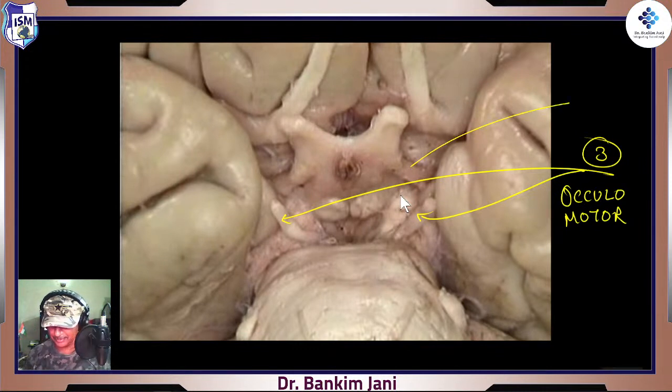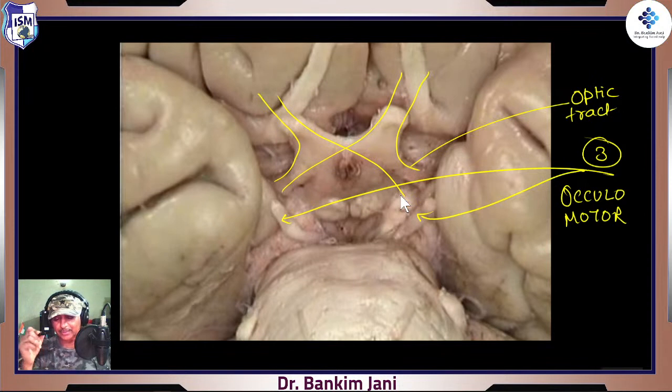And this is the optic tract. That optic tract would be associated with the lateral geniculate body, right? Then there is a medial geniculate body. That medial geniculate body is for auditory, lateral geniculate is for optic tract, right? And in physiology we'll see there are ipsilateral and contralateral fibers. So a few fibers on the lateral side go like this, and then these medial fibers cross, right? So depending upon the point at which the lesion is, the vision would be affected.